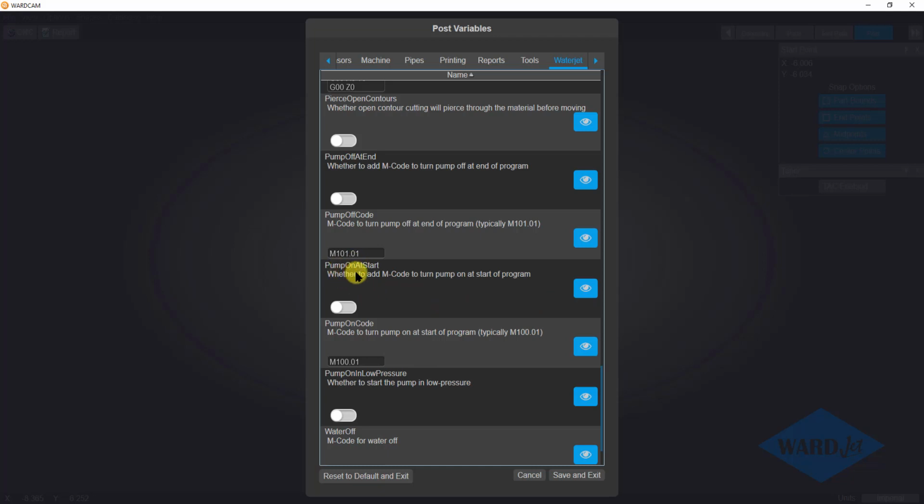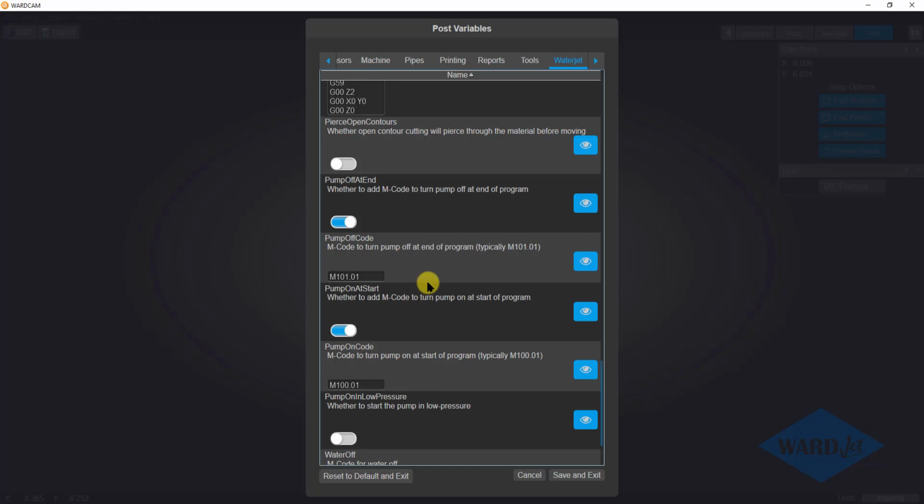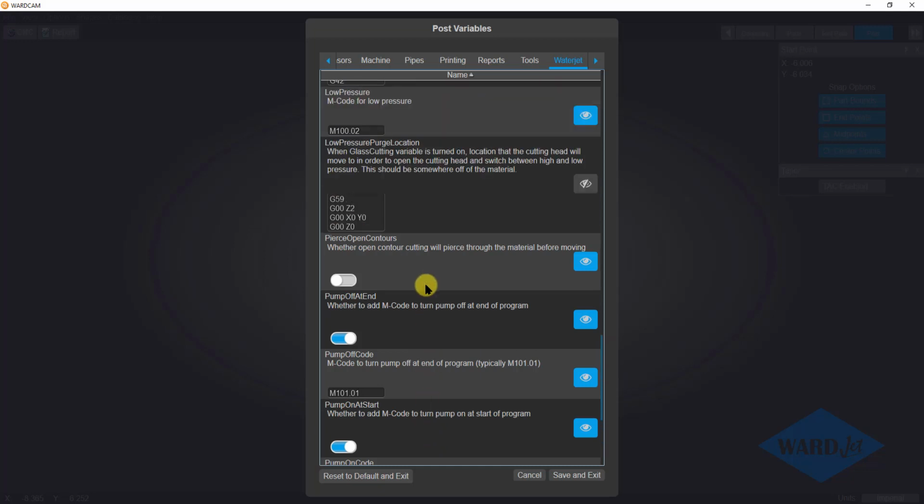If you want to turn the pump on at the start of the program, you can turn that toggle on. If you want to turn the pump off at the end of the program, you can turn that toggle on. And then you've got the codes for pump on and off here. You can also set different dwell times for the ramp up to low pressure and high pressure at the beginning of the program versus if you're in the middle of a program.